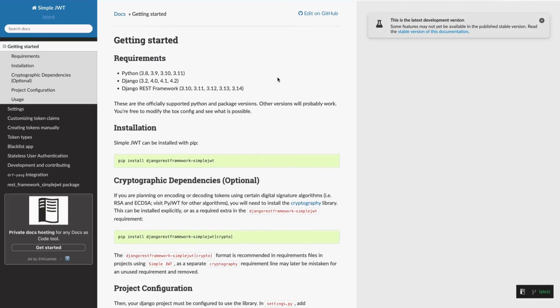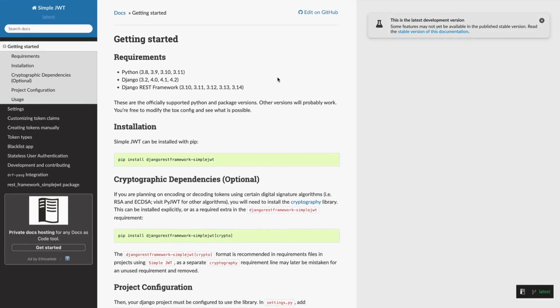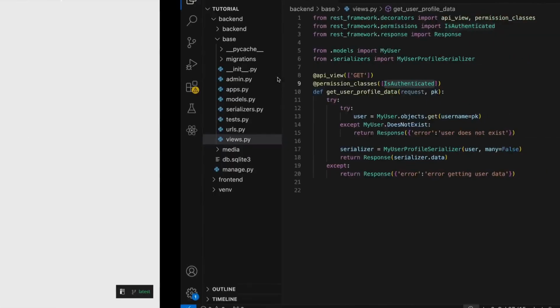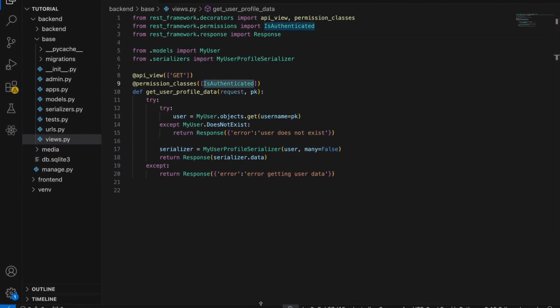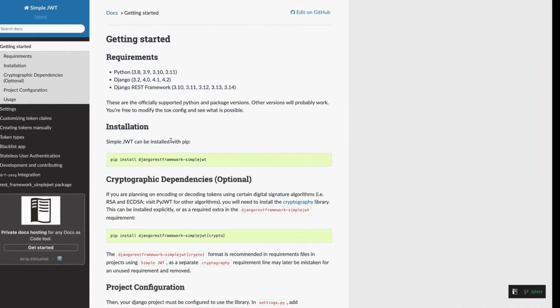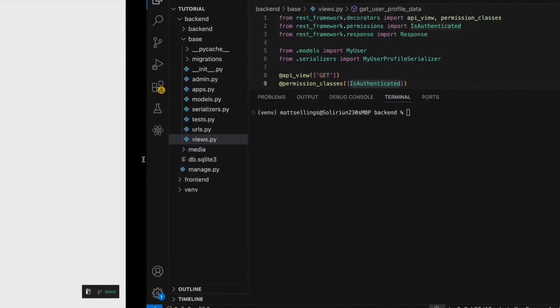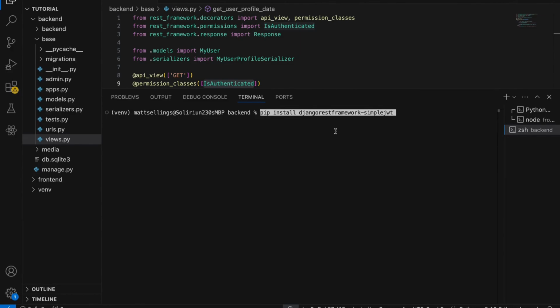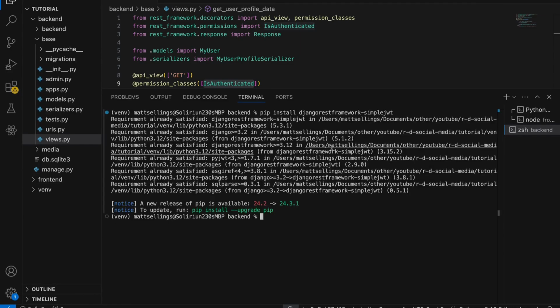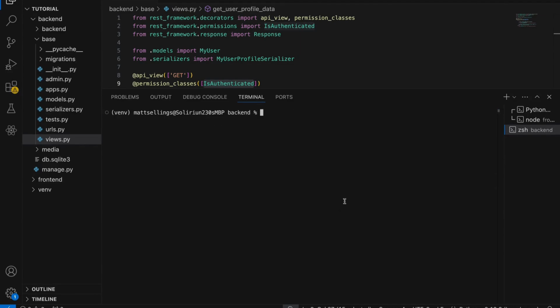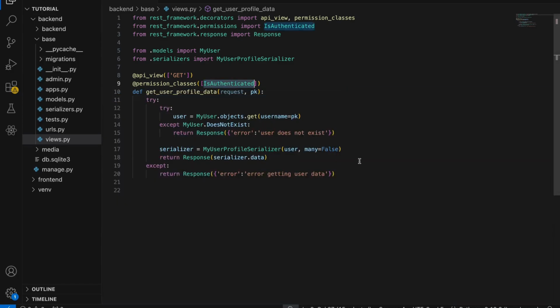So like I said, we're going to be using JWT tokens to do this, and Django REST Framework supplies a package called Django REST Framework Simple JWT that makes it very easy to build these tokens, okay? So if we just follow the documentation, we can build out these tokens. So if we go to our terminal, we need to install Simple JWT. So just copy and paste this, pip install djangorestframework-simplejwt. It's going to install for you. I already have it installed, but just let yours run. And that's everything we need to install.